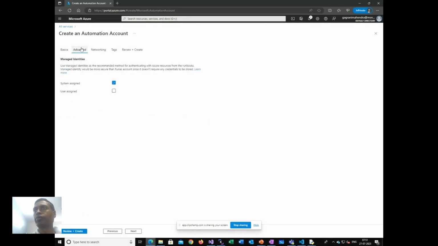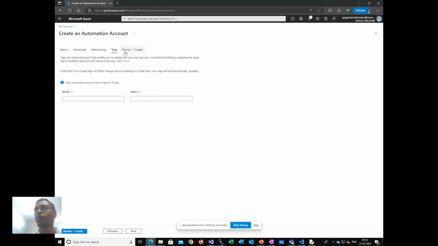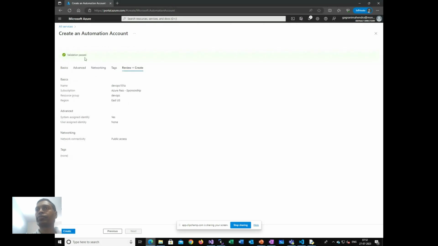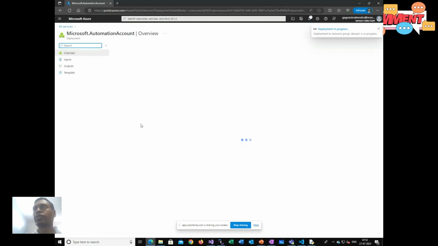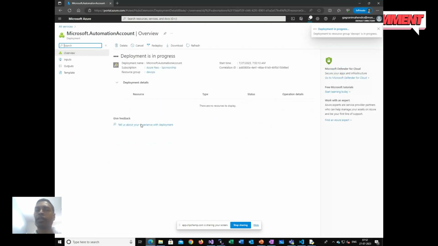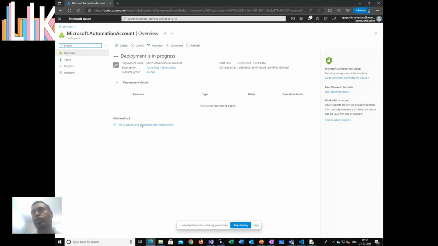While creating the account, we need to make sure that we are using small letters, like devops, whatever it should be. Once this is created, then we can test the workflow, which is basically scheduling the job.